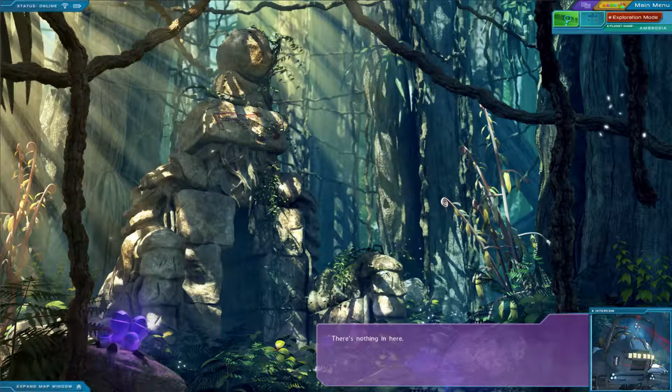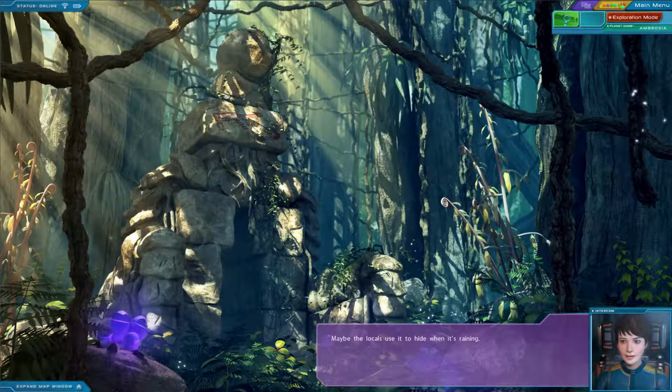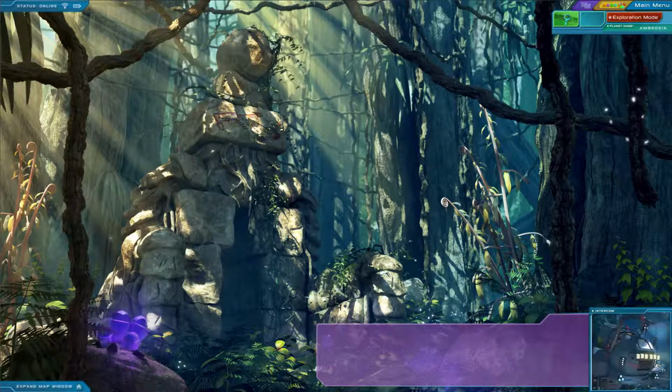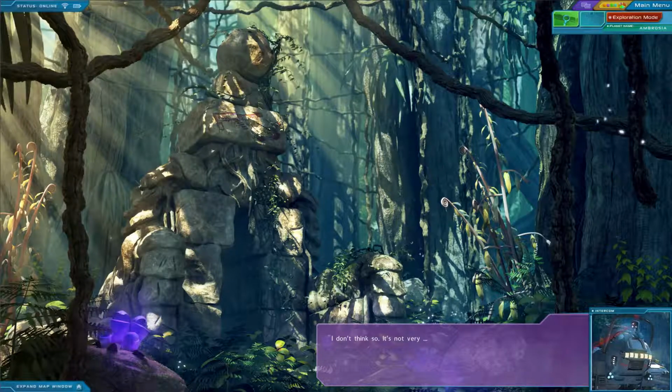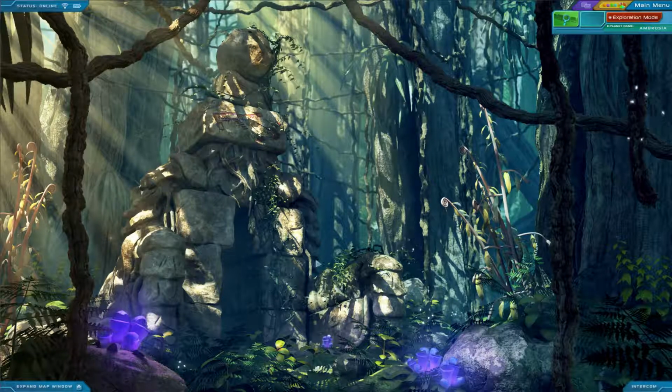There's nothing in here. Any clue what the purpose of that strange cavity is? Maybe the locals use it to hide when it's raining. I don't think so. It's not very... I guess you'll never understand sarcasm, Mobot. Alright. Guess I'll go back and explore more of the planet. Let's leave off here, then we'll check out more of Ambrosia next time.